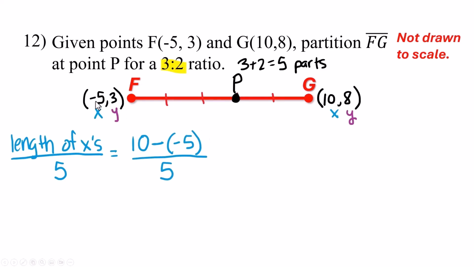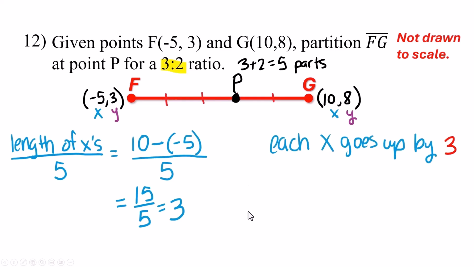If you had to start at -5 and go up to the 10, you would have to go 15 steps, right? You'd have to go -5 to 0 and then 10 more. So that's 15. But if you understand this subtraction, you understood this double negative changes into a plus. So we ended up with 15. Dividing that by 5 is 3. So that means that each X is going to go up 3 units.